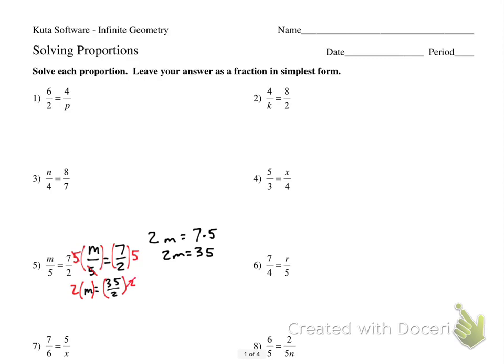And when these cancel out, I'm left with 2 times m equals 35. Of course, in this particular problem, that was not necessary because we already had m equals all by itself. But generally speaking, what we're doing is just doing 2 steps where we multiply by one of the denominators, and then we multiply by the other denominator. And what cross products does is it just says, why don't we multiply by both denominators at the same time? And that will cancel out one on one side, and then just multiply it by the numerator on the other side.